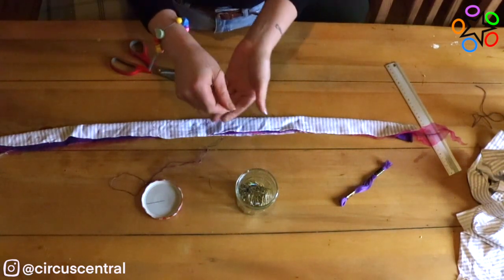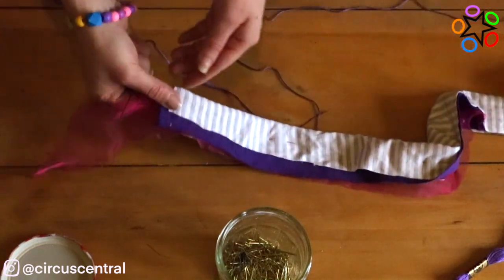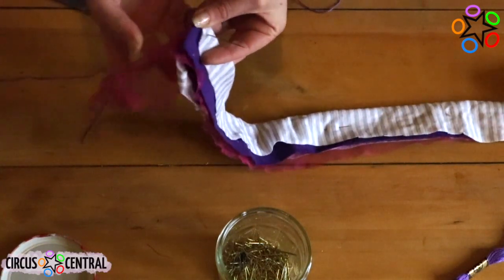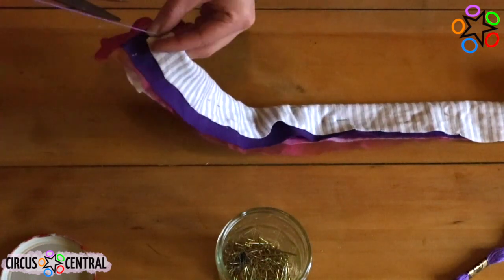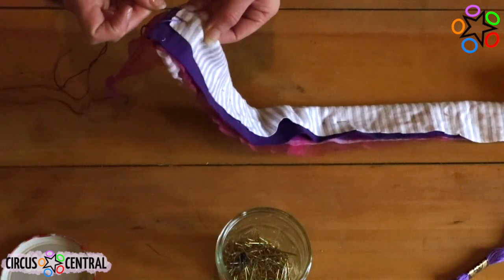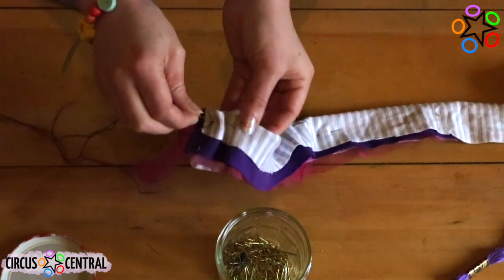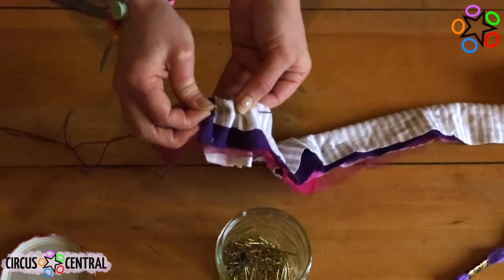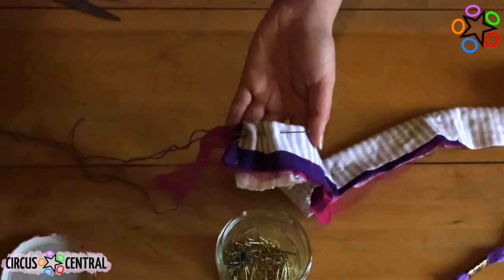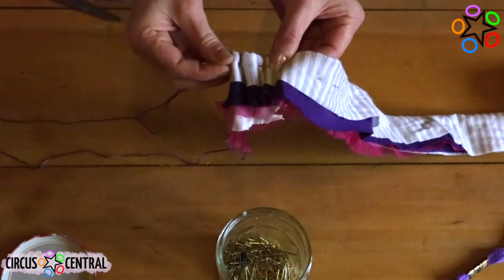Make sure when you're tying your knot it's super big and super chunky, because you don't want to gather your ruff at the end and have the knot come out — it needs to be super strong and stable. Now as we sew, you need to first use your anchor knot and you're just going to go up through all of the bunches of fabric keeping about one centimetre to half a centimetre from the crease. That's your anchor knot. Then for the rest of the process I'm just going to put my needle in and out — that is all this pattern is, it's a super simple sew.